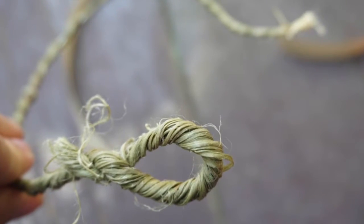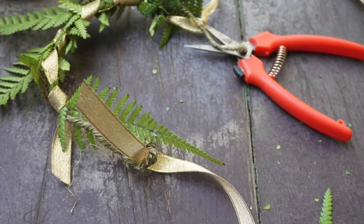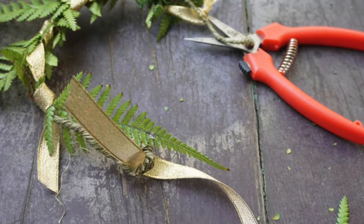You can use any kind of ribbon you have on hand to create the leash part, and we'll use that to put the flowers around the collar and then for the actual leash. I cut a bunch of ferns from around my house — you can use whatever foliage you have. Then I use the ribbon and loop it over the leaves one by one.